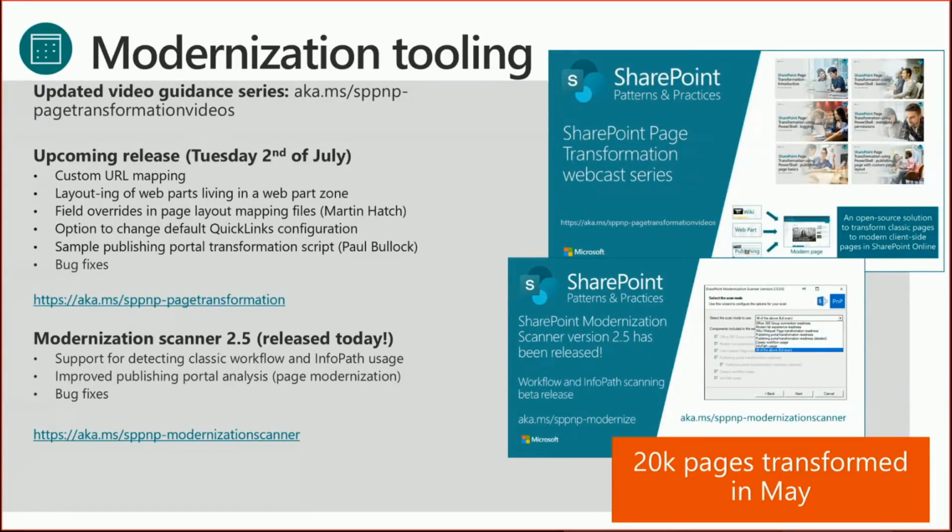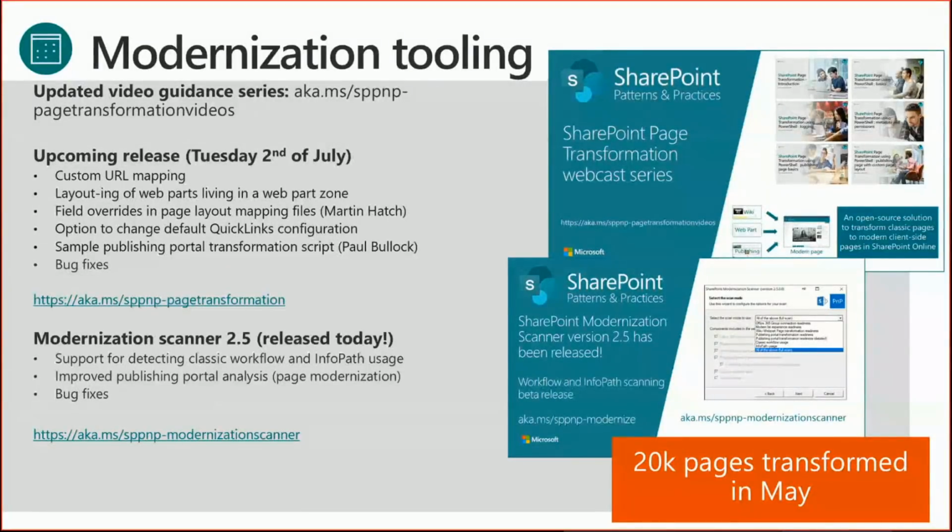Now, if they want to modernize that particular page, they have an option now to say, okay, the content at web part number 1 goes to row 1, column 1. The other one goes to row 2, column 2. So you can start really positioning web parts which are placed in a web part zone in a different spot on the modern page.